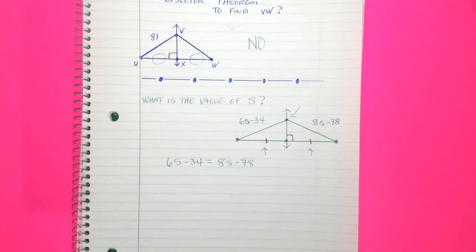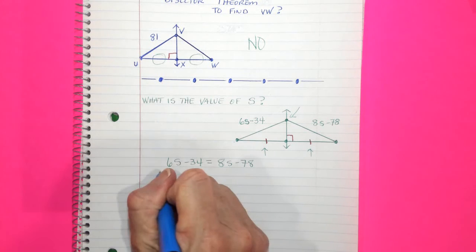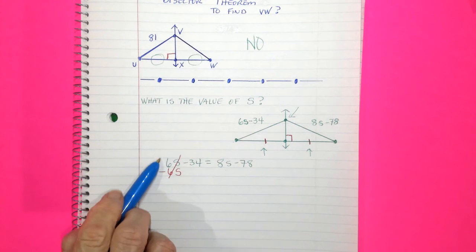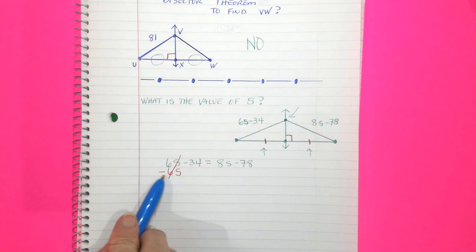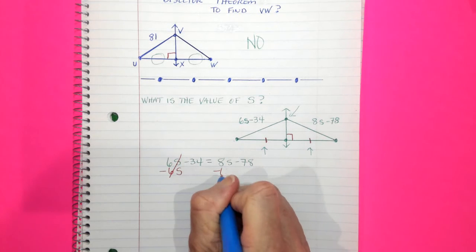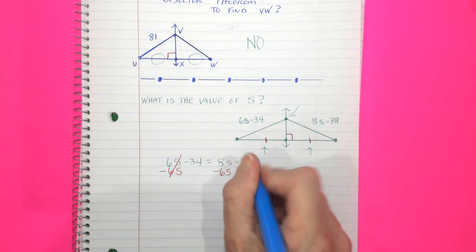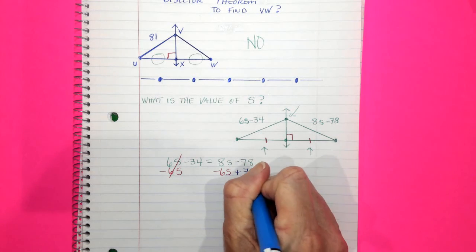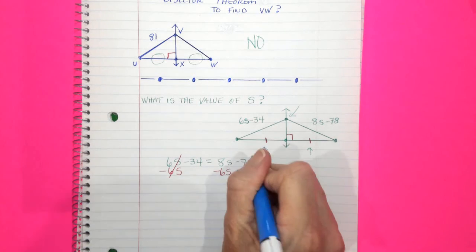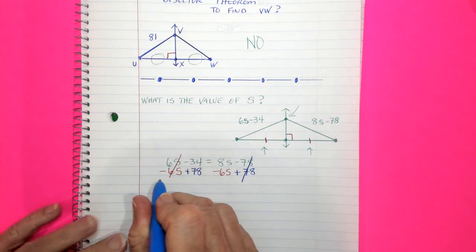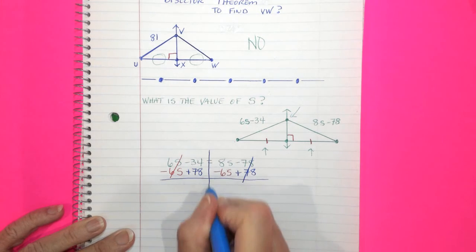We have more s's on the right, so let's eliminate these on the left by adding the opposite. The opposite of positive 6s is negative 6s. What we do to one side of the equation, we do to the other. Let's also, since we always want our variable on its own, get rid of this negative 78 by doing the opposite. Add a positive 78, and if you do it to one side of the equal sign, you must do it to the other. I know some of you like to do this line through.